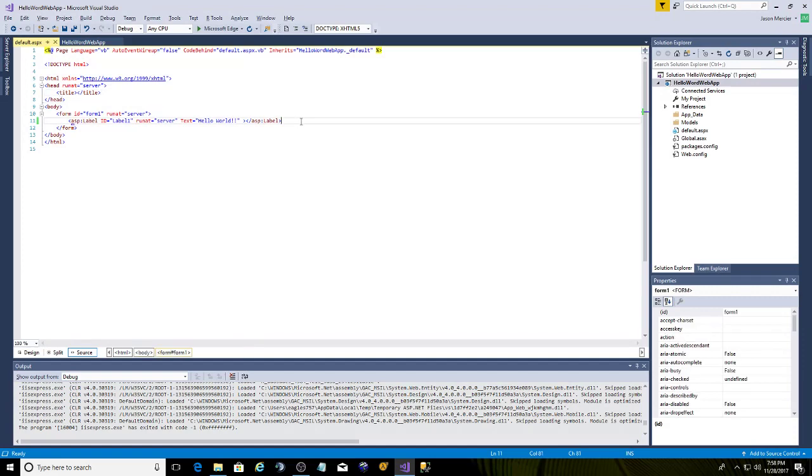So that's pretty much the very, very basic how to start up and then just put a basic label on a page. So in the next video, we're going to go into more user input and different styles and techniques on how to adjust the label. So please watch the next video.